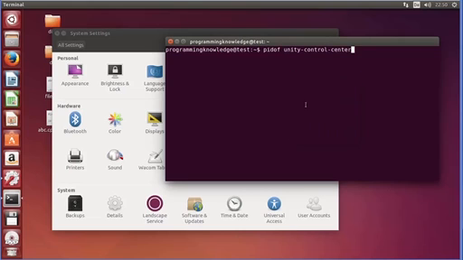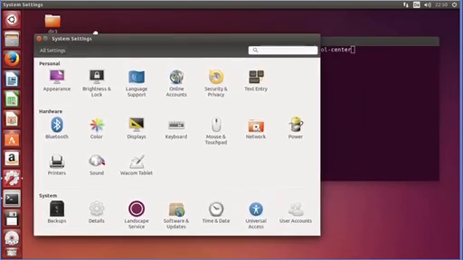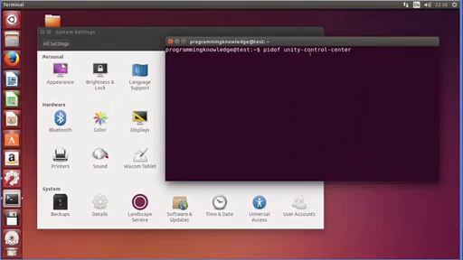So I know the name of this process is Unity Control Center, right? And I will just press enter, which will give me the PID of this process. So in order to know the PID of a process or program, if you know the name, then you can find out the PID.